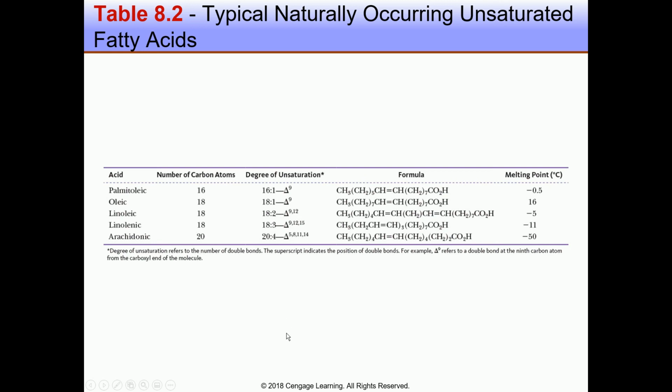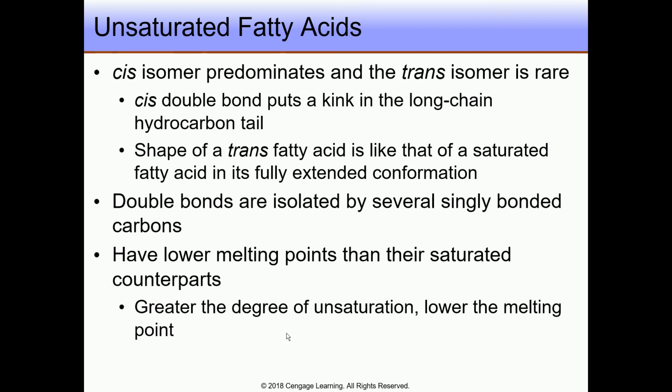Now in the unsaturated fatty acids, as I said, there are double bonds. Around the double bonds, the functional groups can be arranged in two kinds. If the functional groups are on the opposite side, then those kinds of unsaturated fatty acids are called cis isomers. I hope you know what isomers are. Isomers are those compounds which have the same molecular formula, but they have a different covalent arrangement of the atoms.